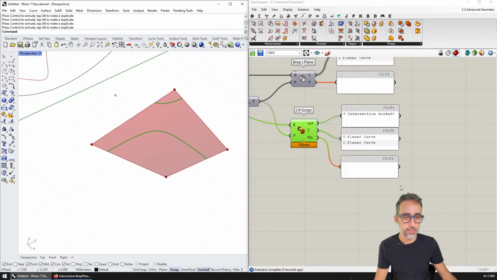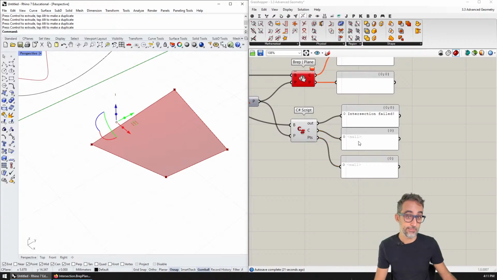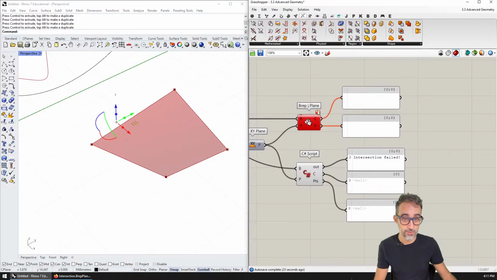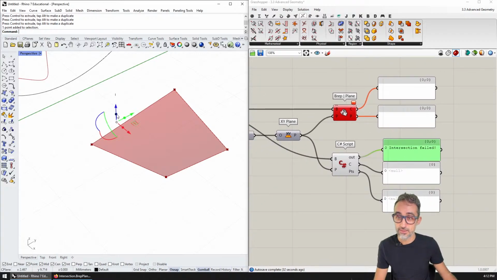So I'm going to hit OK, and you can see that right now the intersection worked, and I have the point. So I'm going to start moving it up a little bit, up more, up more, all the way until I leave the surface. At that point, you can see that the intersection still worked, but it just has nothing on it. It's giving me no intersection whatsoever. And this one is now failing here, this one is failing, and this one is failing. Wow, that's pretty nice. So we are catching the same errors here.